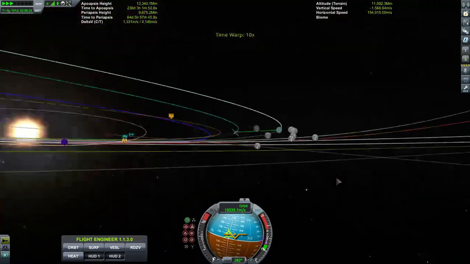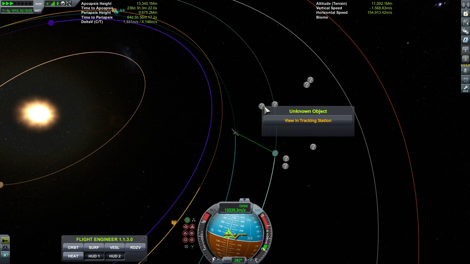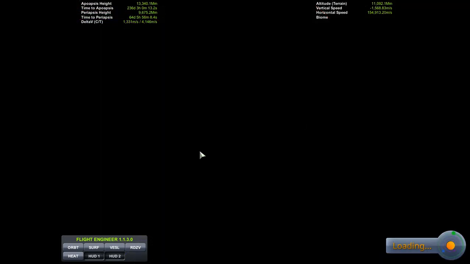Oh, we got a couple. Yeah, they're inside the orbit. Well, that's kind of close, but it is kind of close here. I wonder if we're seeing these too, or if that's... Let's just see what this is. Let's view in the tracking station here.